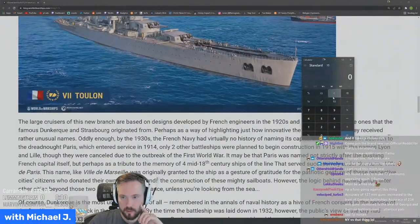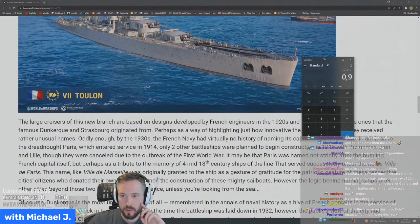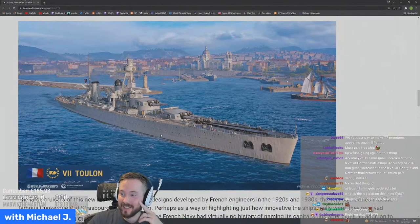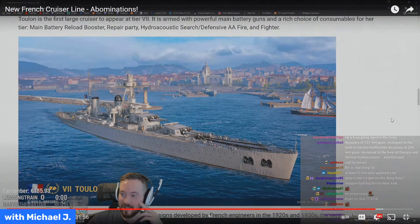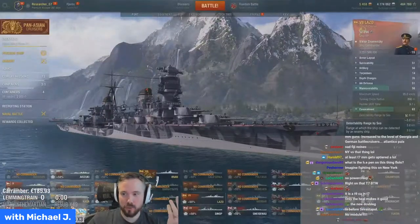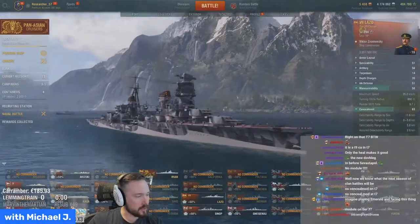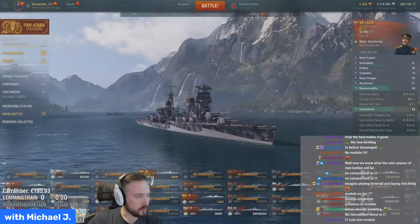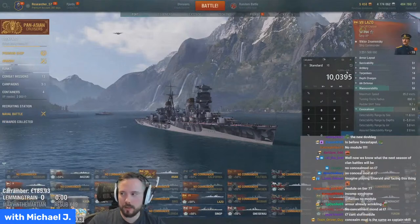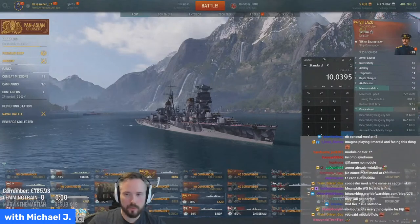11.5 conceal as well. And then concealment module. 10km conceal? 10km conceal with guns that overmatch you. I can't even reach that. Like my Shores and Lazo reaches 11.5. No module. I didn't count in module. I counted in the captain perk. Stop being idiots. I only counted in the captain perk. You said module? Whatever, I only included one.